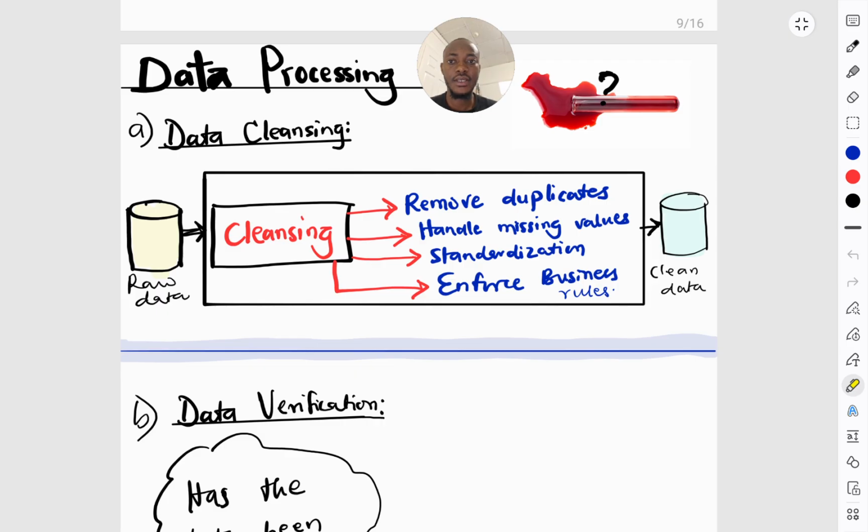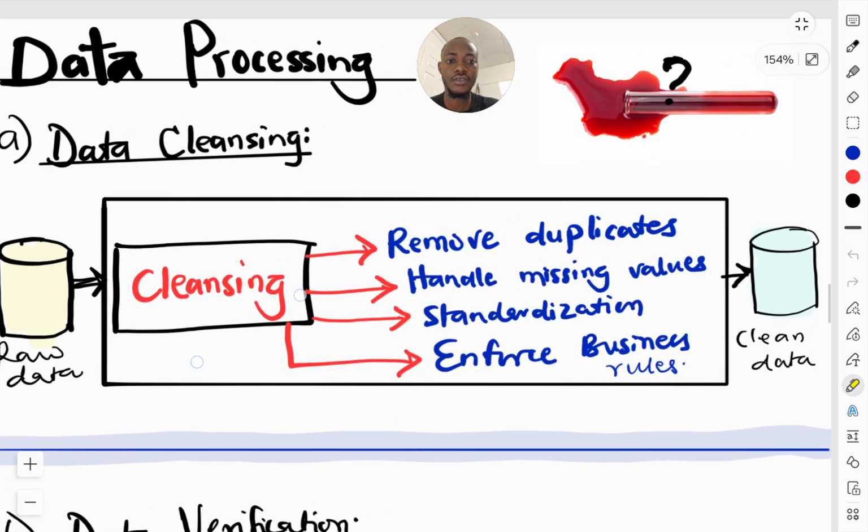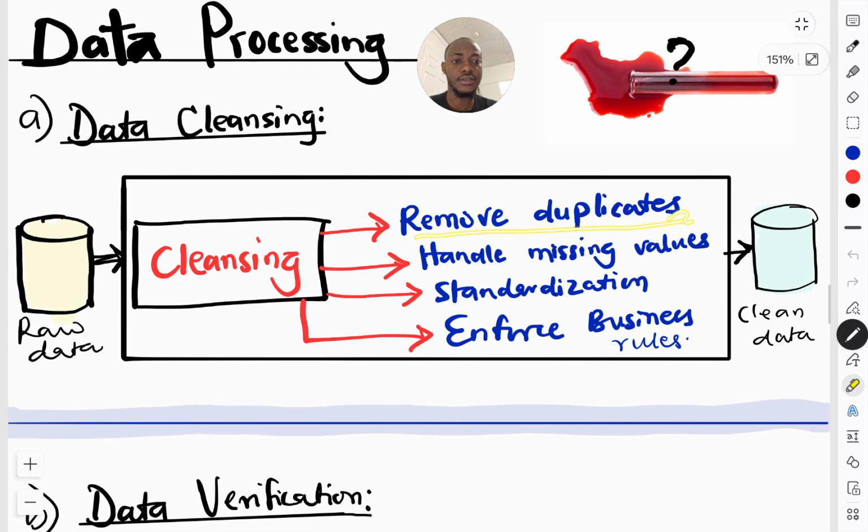That's why data cleansing involves the removal of duplicates that corrupt the training data being fed into the model. It also involves the handling of missing values, right? For example, there are NaN values or none values in some datasets, or standardization errors, for example, date, year, month formatting.